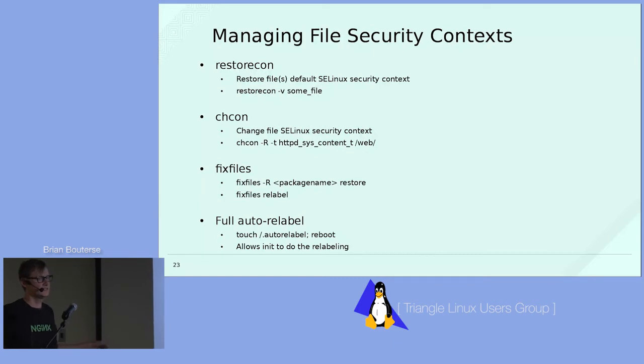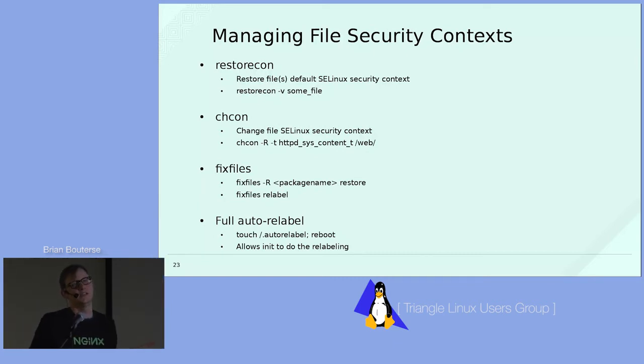You want to do this instead of doing a relabel while the system is running and all your applications are launched. This can leave you in a bad state because your system is already running and your processes are already labeled and they're reading and writing to the file system, and then you're going through and changing the labels underneath, right? What could go wrong? A lot of things.